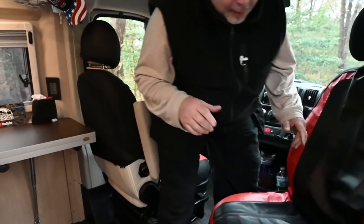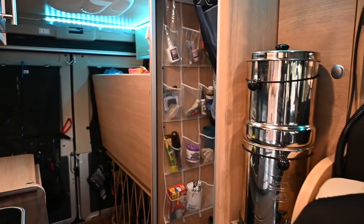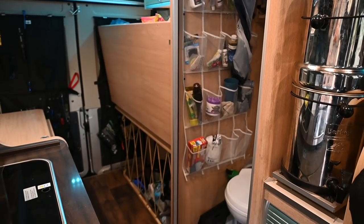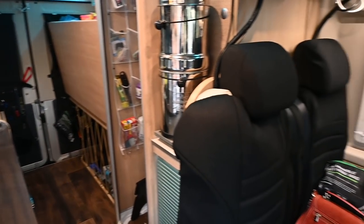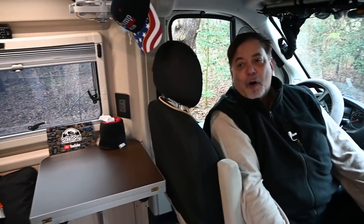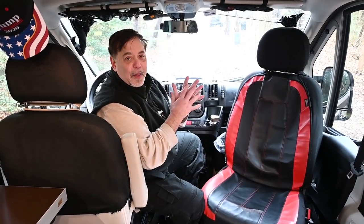I'm going to divide this truck into five sections: the cab area, the kitchen area, the office area, the bathroom and cooking area, the sleeping area, and the garage area. I'll show you some of the things about what we did to modify it because I have almost 40 different modifications here. Some of them you can use for yourself or give to somebody else, but they all work well for me. Hopefully at the end I can discuss what I like and what I don't like about some of these modifications.